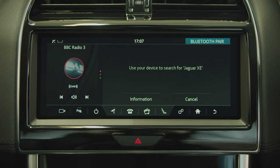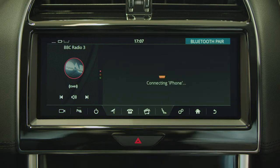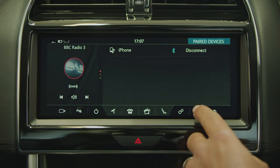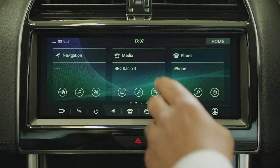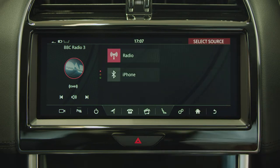Tap on the phone tab, then open Bluetooth devices on your phone and select Jaguar XE. Accept pairing on both your phone and the screen, and from now on, it should automatically pair each time you get in the car, allowing hands-free calls, voice dialing, and music streaming over Bluetooth.